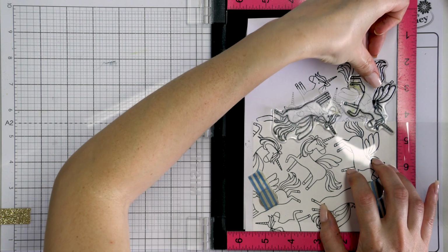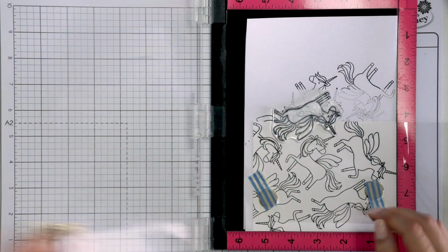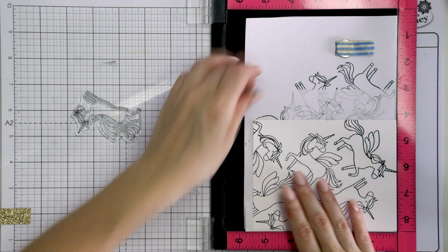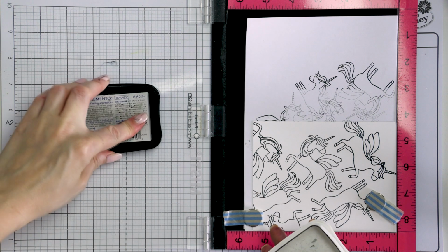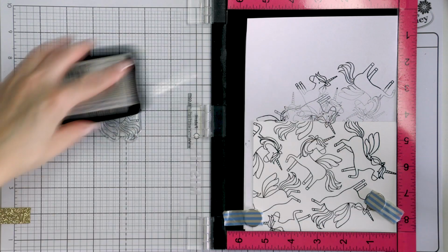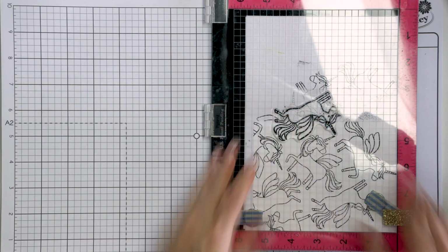Today I'm using 3 unicorn images from the Fairy Tale Friends stamp set from My Favorite Things and stamping them using my Misty tool in alcohol marker friendly ink on white paper. This is Neenah Solar White 80 pound. And I'm creating a unicorn background or pattern. All you need to do here is try and fill the entire pattern with full or partial unicorn impressions. Don't be afraid to go outside the edges and to rotate your unicorns upside down to complete your background.